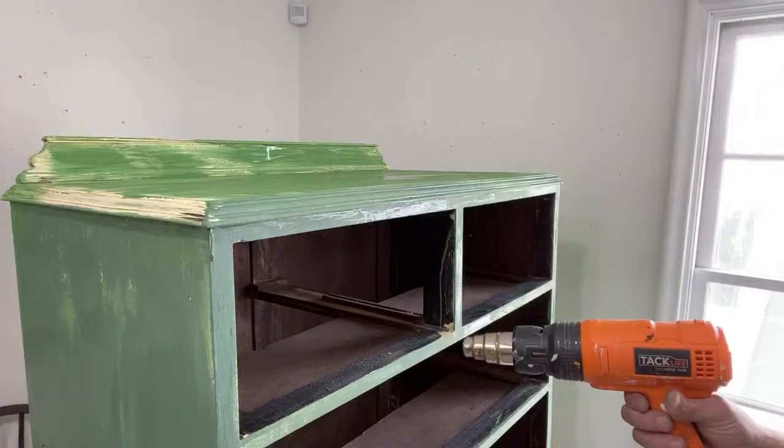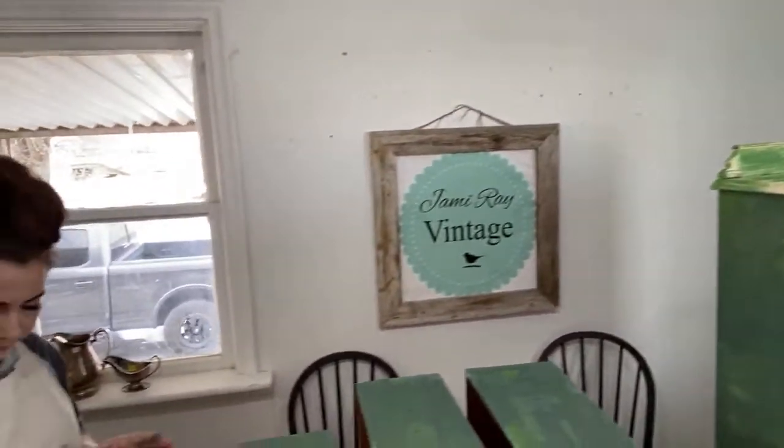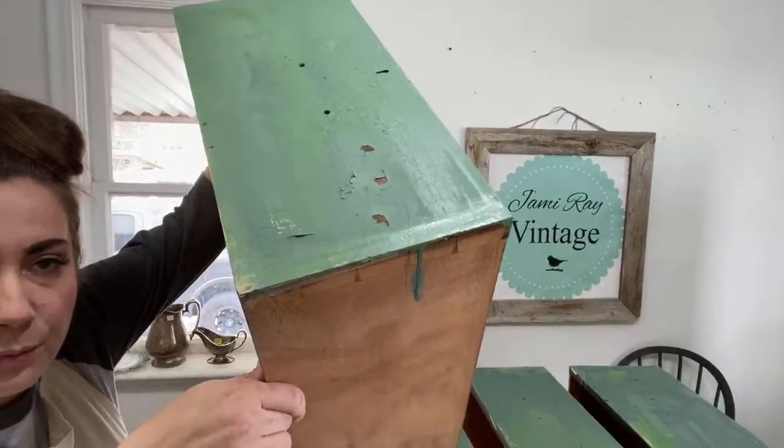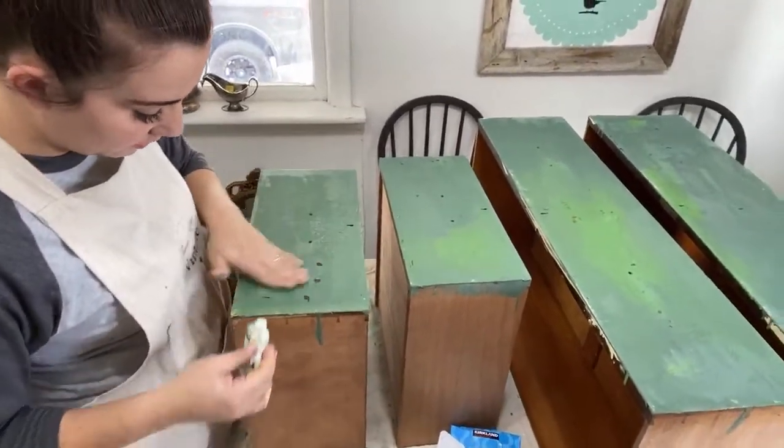Are you cleaning stuff up over there, or wet? I'm just testing out some wet distressing. Jamie's experimenting with some wet distressing while we're not watching her. Well, I'm bringing back some of the yellow. But sometimes I like to do stuff off camera so I know what's going to happen.